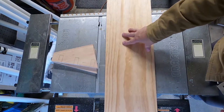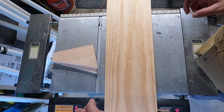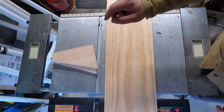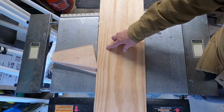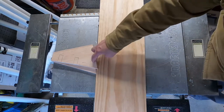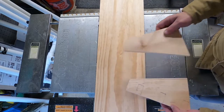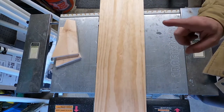Alright, so here is the next piece of scrap pine. I want my paint rack to be 26 inches wide interior shelf space, so that would be excluding the thickness of the two end pieces. So I'm going to set my table saw for 1.5 inch depth, and I'm just going to run off 3 strips. 1, 2, and 3. Join those between the shelves. And then I might have enough for the backing plate. We'll see. If not, I have other scrap wood. So that's the next step. All right.